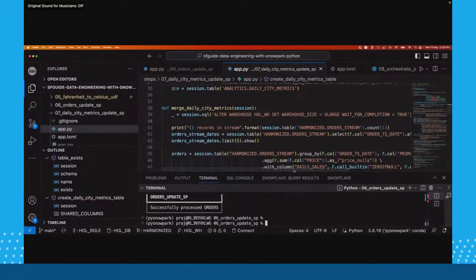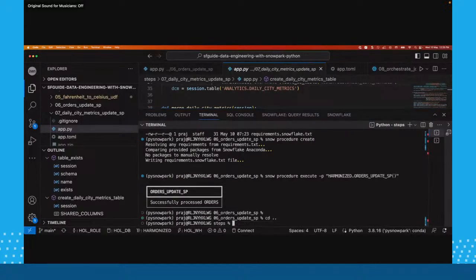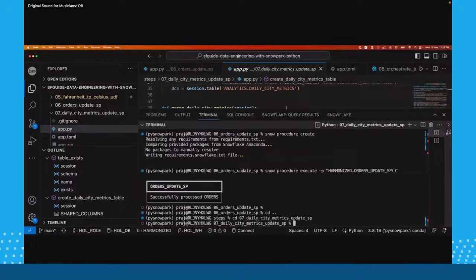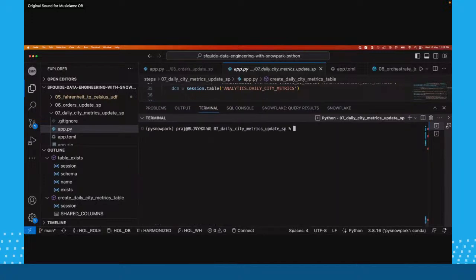The way we have done this stored procedure, I will create one more stored procedure, which is the daily city metric that we are looking into. We'll deep dive into the code part, but just to save some time, let me create and run it.